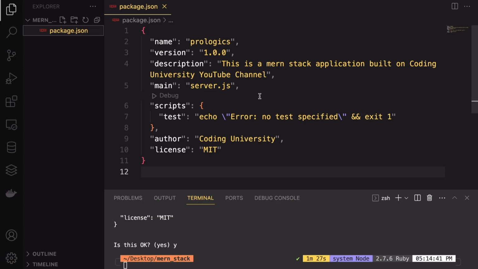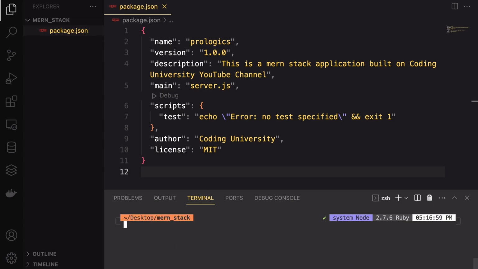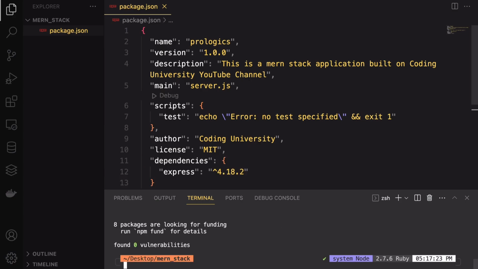If you open the package.json file, you are going to have something like this. And it's as simple as that. For now, let's come back to the terminal and let's clear so we get some breathing space. And then I'm going to just install Express. That is going to be with the command npm install, where you are basically installing a node package. So we're going to say npm install express, and we're just going to hit enter, and it's going to install express.